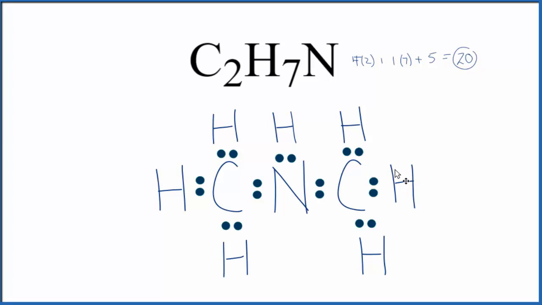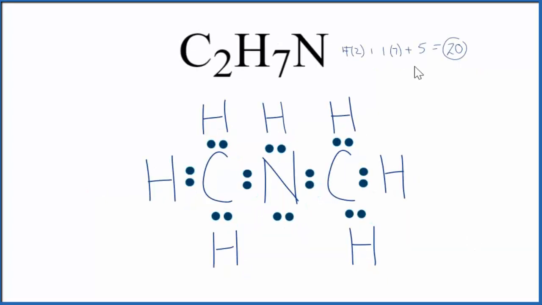Carbons, they have octets. Each hydrogen has two. That's good. Nitrogen, it only has six. Let's put that last pair of electrons right here. And we're done. This is the Lewis structure for C2H7N.